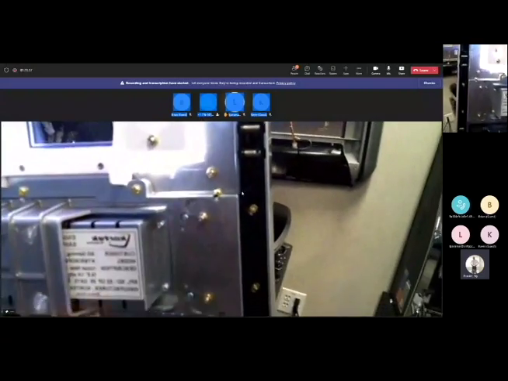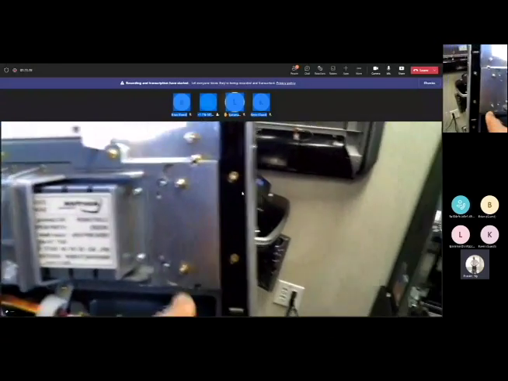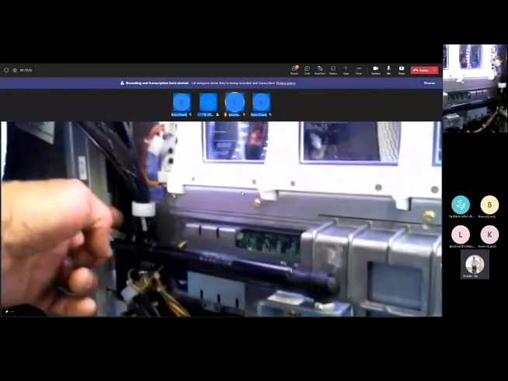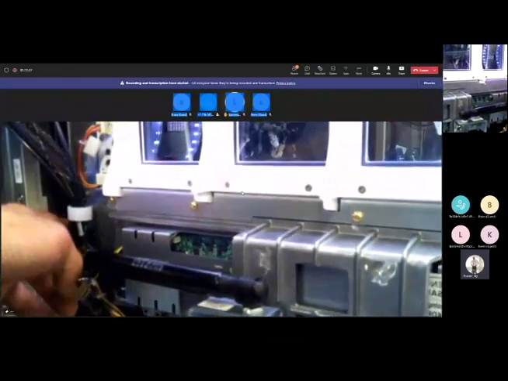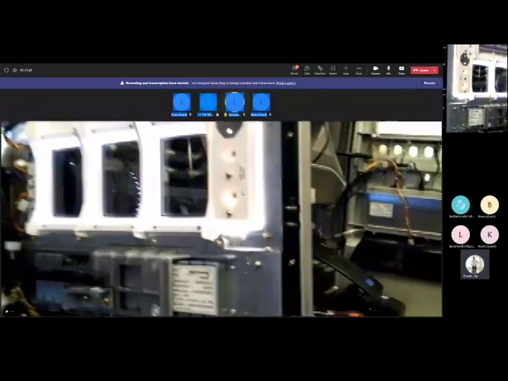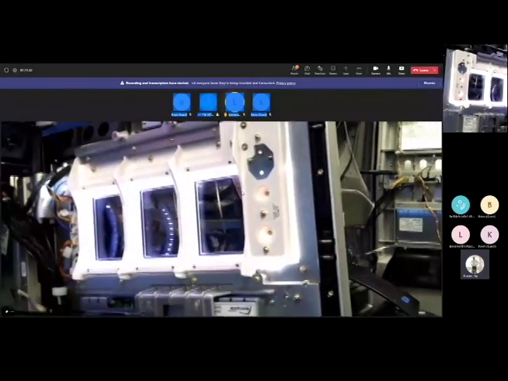It's pretty much, and again, I'll have a video. You have two screws here that have 7 millimeter nuts, and there's two on the other side. Of course, my cables are hiding them. You take those two out, and this will go right out the front. So they made this cabinet actually real easy to work on.